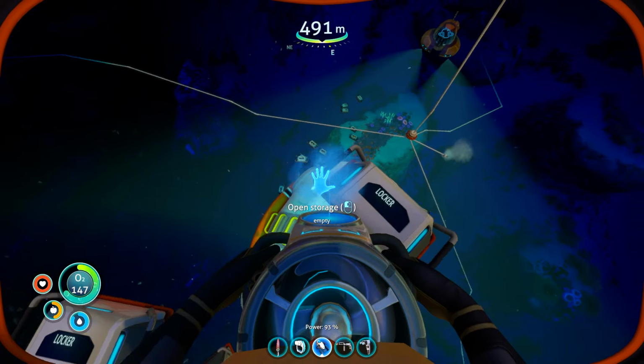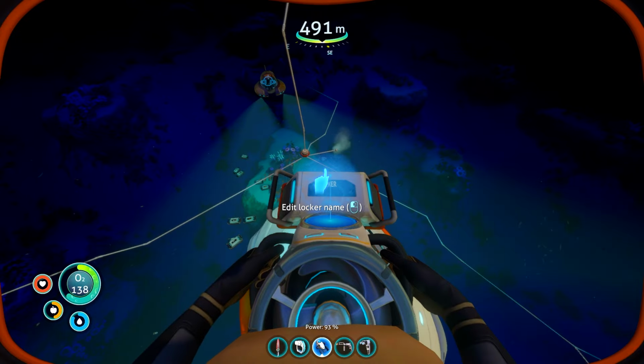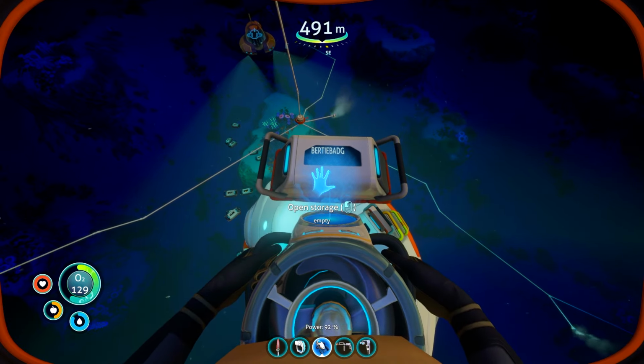Okay, the next locker comes from... Oh my god, what is that? What? All right, the next locker comes from Bird-Eye Badger. And it doesn't work. Here you go, Bird-Eye Bad G.